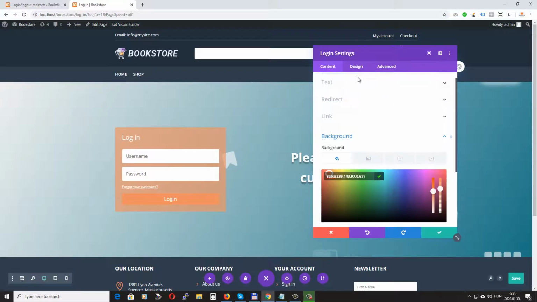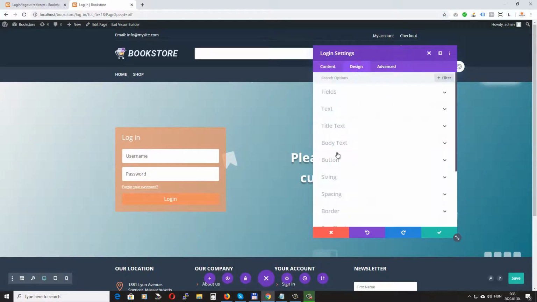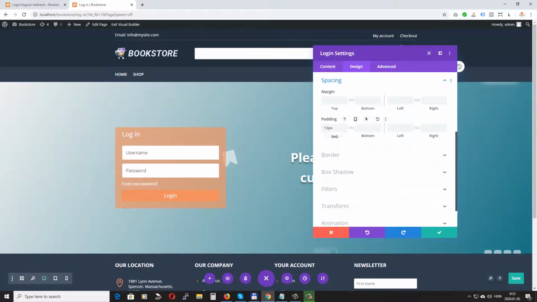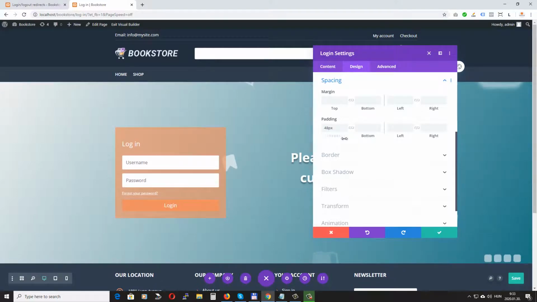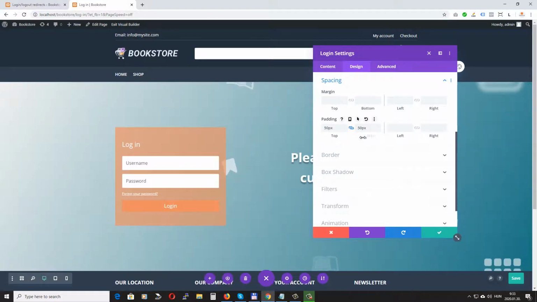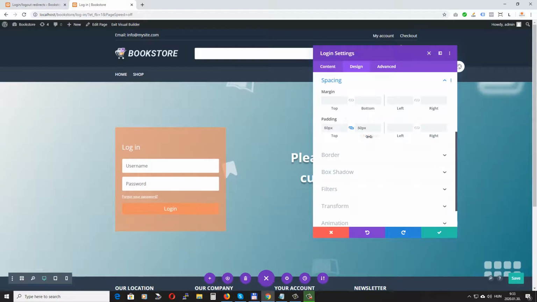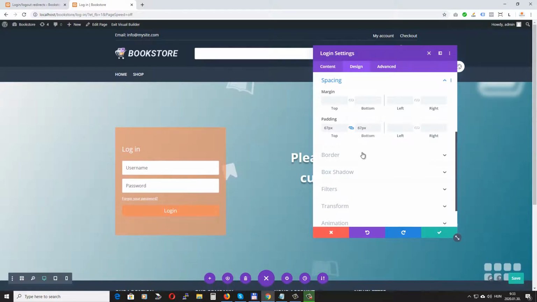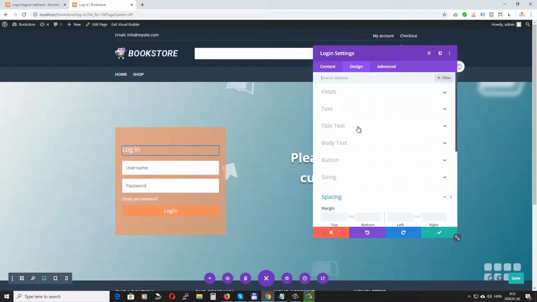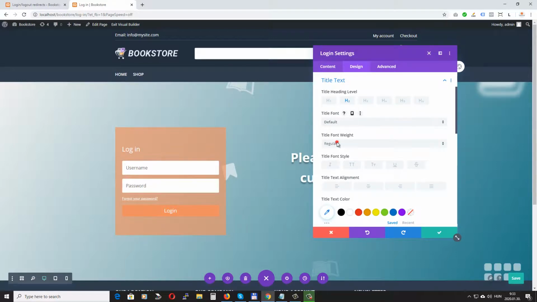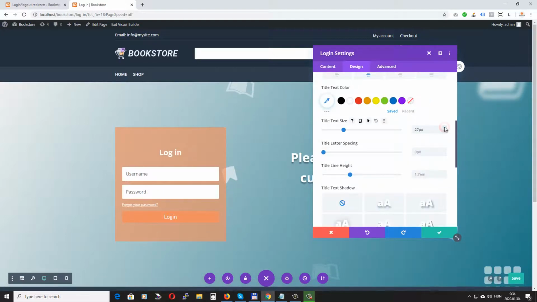Okay, and go to the design tab, spacing. Let's add some top margin and the bottom. Okay, we can edit the title text. Let's make it bold, align it to the center. Let's increase the text size.